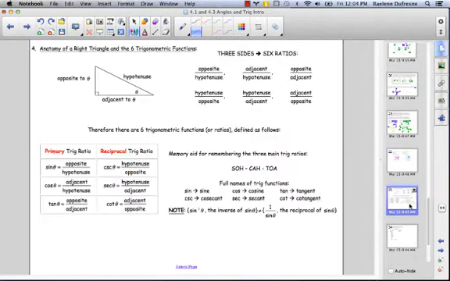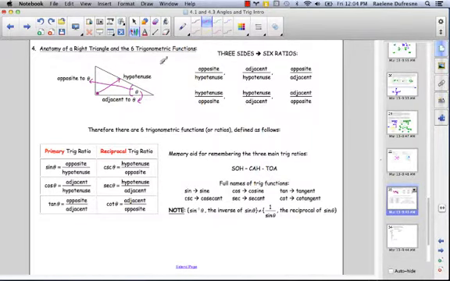Okay, almost through. The anatomy of a right triangle. If we take a look at a right triangle, then we definitely have a right angle in one of the corners, and opposite that angle is the hypotenuse, the largest side of the right triangle. Then if we specify one of the remaining 2 acute angles as theta, then one side is adjacent to theta, and the other side is the opposite side to theta.